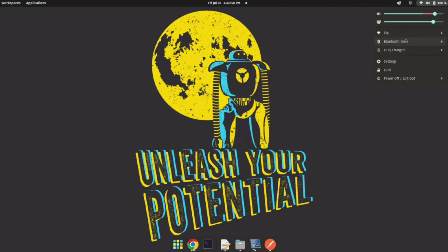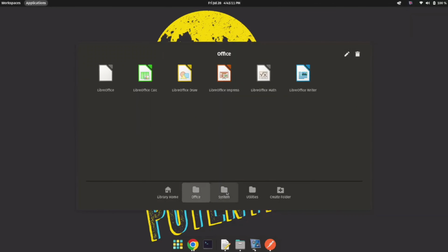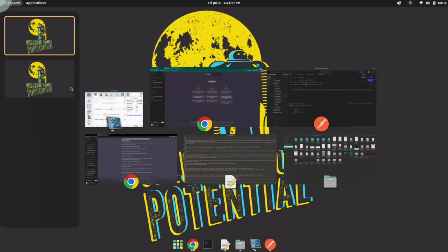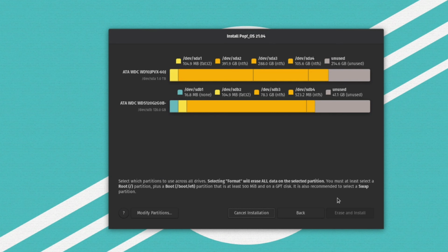Alright, let's kick off our journey with the best Linux distribution for front-end development, which is none other than Pop! OS. Pop! OS is also perfect for beginners due to its user-friendly interface, smooth performance, and pre-installed apps. Pop! OS offers a seamless coding experience for beginners. Now, why is Pop! OS the ideal choice? Imagine diving straight into the coding without worrying about installation. That's the ease Pop! OS brings to the table for beginners.